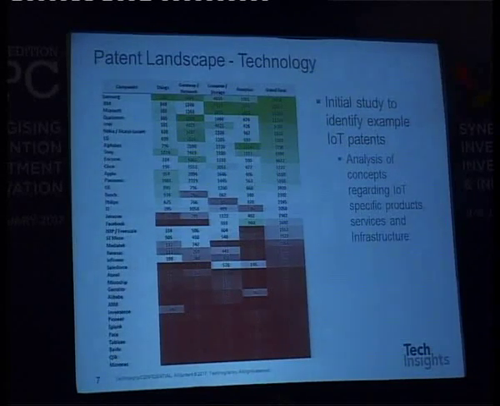Here's an example. This is a technology heat map where we looked at the Internet of Things. The Internet of Things is one of those buzzy phrases right now. The technology guys call it irrepressibly optimistic thinking, because everything now is the Internet of Things. So the first thing you have to do is define what you mean by Internet of Things. We define it as really having four major subgroups. Things, which are the sensors or your Fitbit, whatever you wear, that is collecting data from the world.